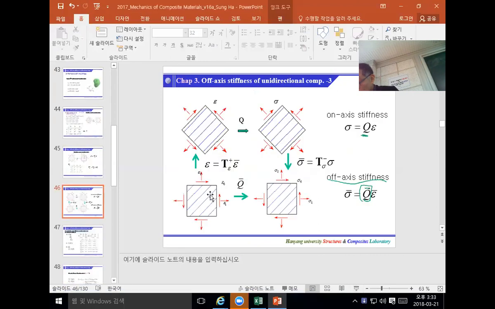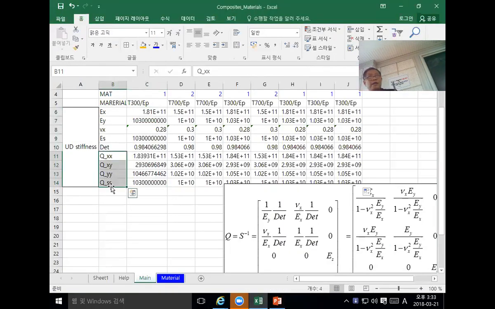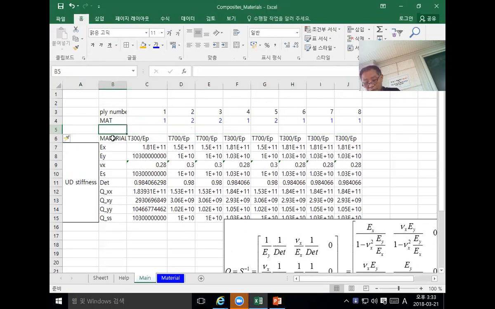Like to show again in Excel. What we have done is to obtain this on-axis stiffness in terms of material properties. Now, what we would like to do is enter here. We would like to enter the angle.